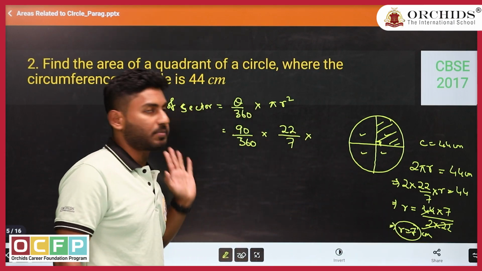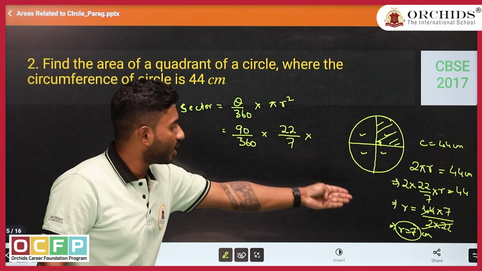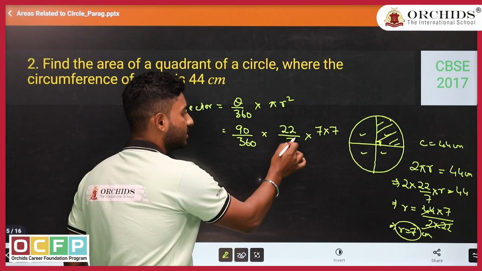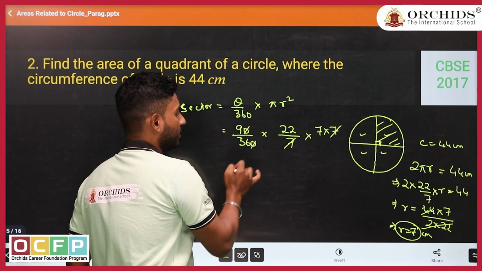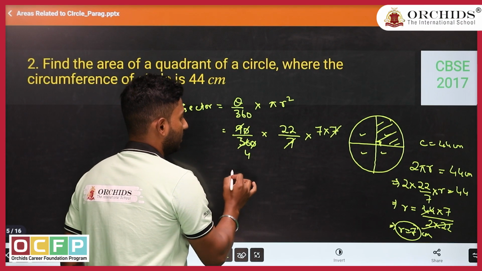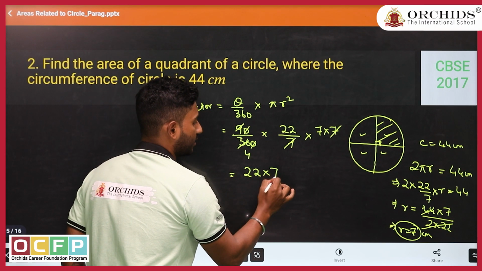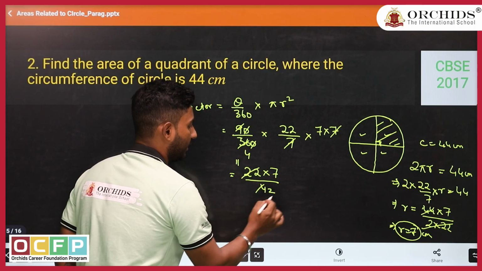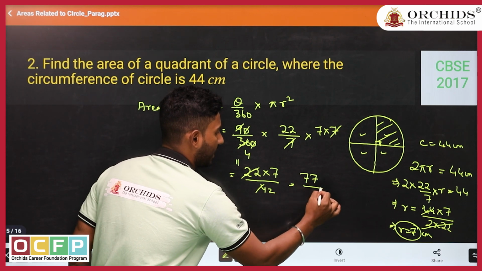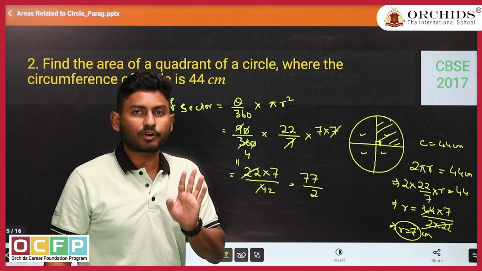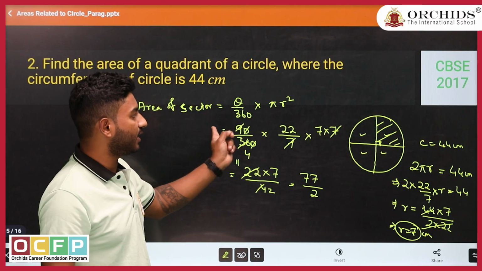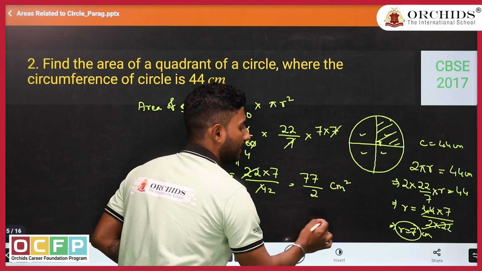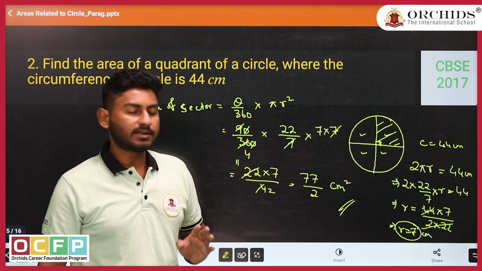Use that radius in this particular formula here. What is r square? R square will be 7 square, which is nothing but 7 into 7. 1 7 and 1 7 cancel, 1 0 and 1 0 cancel, here comes 4. So basically we have 22 into 7 by 4 remaining. 2 2, you can cancel out, 11. So 77 by 2. Just don't forget the unit of area. What is the unit of area? Since we have been considering centimeter, it has to be centimeter square. So here is the answer, 77 by 2 centimeter square.